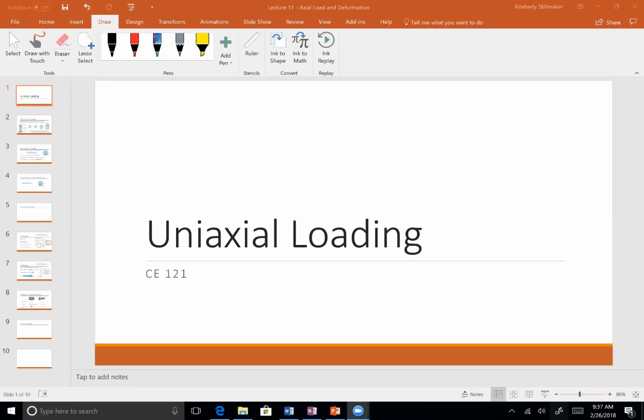So today marks the beginning of a series of applications of what you've learned so far. In this class to date, I've taught you most of the building blocks that you're going to need to solve any of these problems. And now we're going to look at very special loading cases.